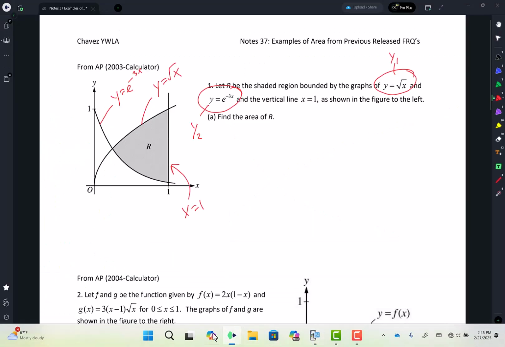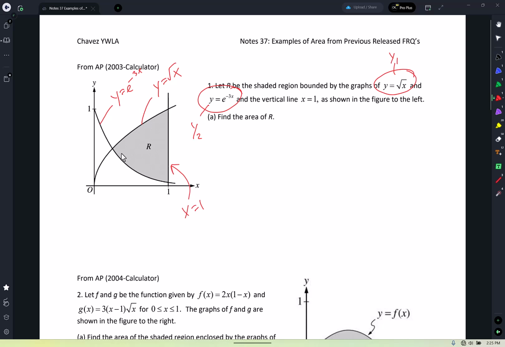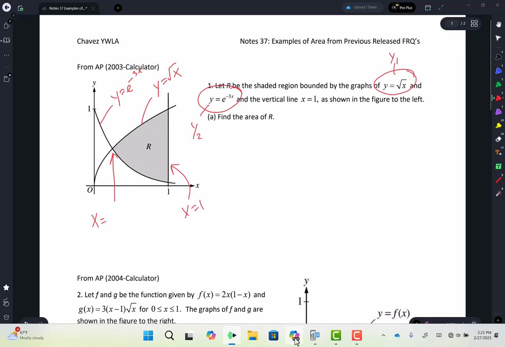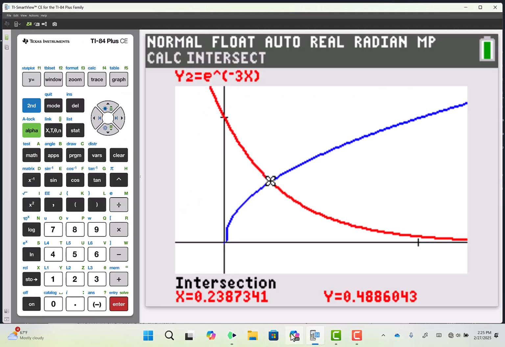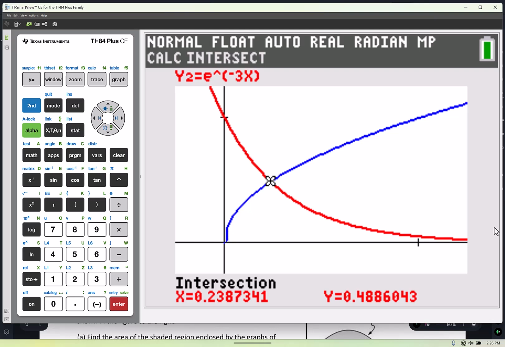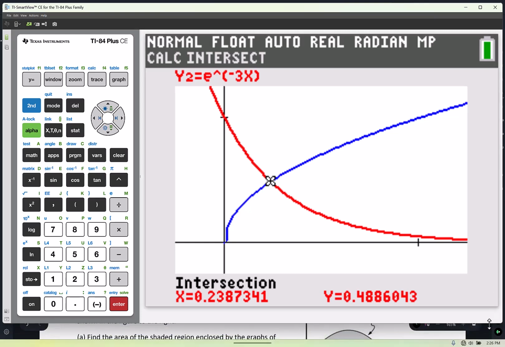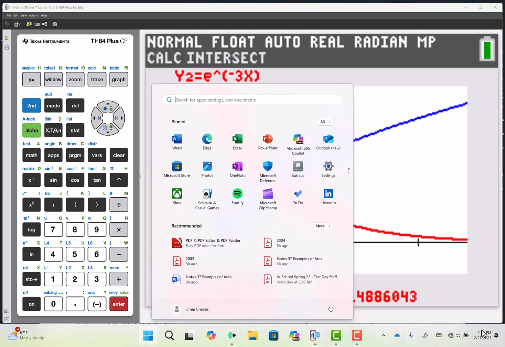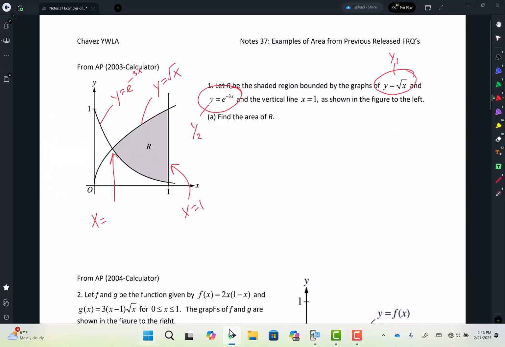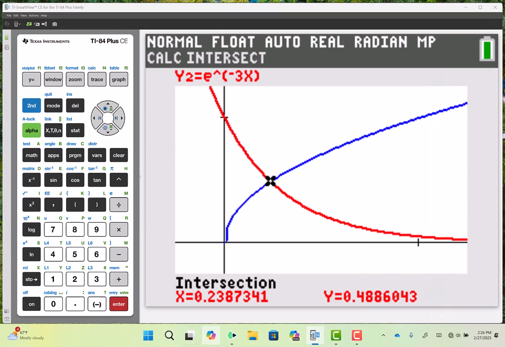0.2387341. So what I would have done here, remember, you're going to get a booklet. You can maybe do a quick sketch that doesn't take you more than 20 or 25 seconds. It doesn't have to be perfect. And then I would say that the value where it intersects is 0.2387341. Let me see if I can remember all that. My memory is pretty bad right now, but I'll try. I can't see my little mouse. Okay, what was it again? 0.2387.